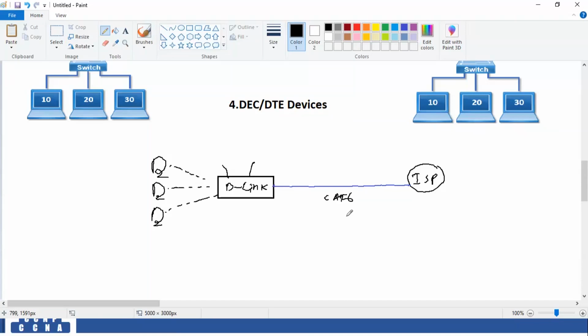Cat6 transmission is 1000 Mbps. It means as a customer, you are reaching the internet with 1000 Mbps?